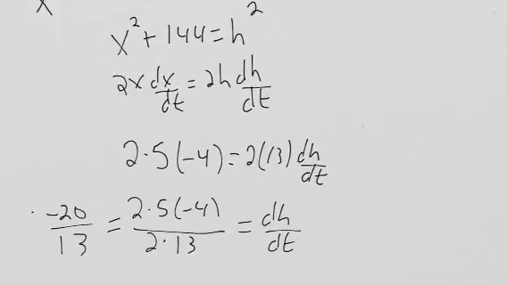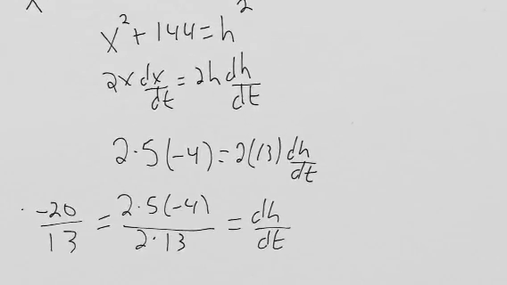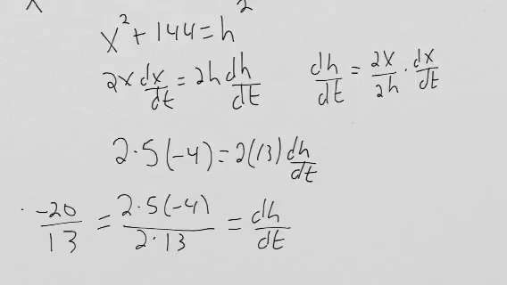To answer part B, we're going to do something similar to what we did in the last problem, where we just look at dH dt in terms of the variables. So dH dt, if we divide by 2x on both sides, it's just 2x over 2h times dx dt, sorry. Okay. And we knew that dx dt was negative 4, so I'm actually just going to take that out and multiply by negative 4 instead. Okay. So then the 2's cancel, so we get that dH dt is equal to negative 4x over h.